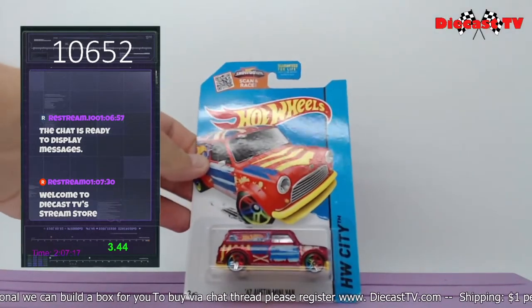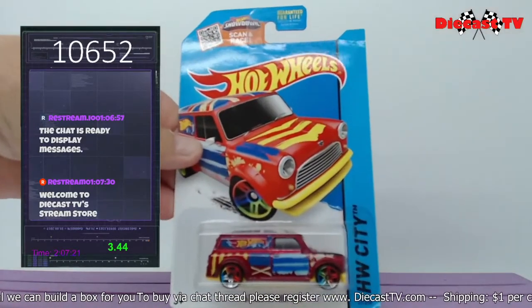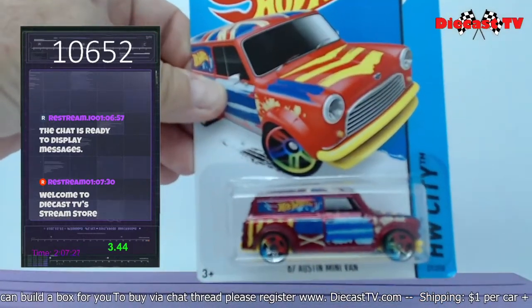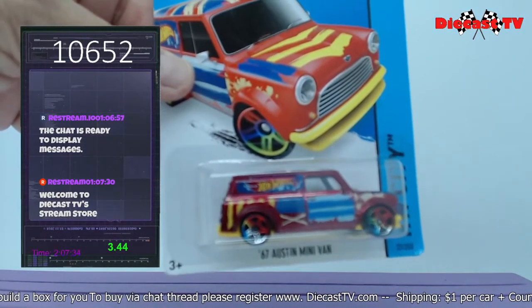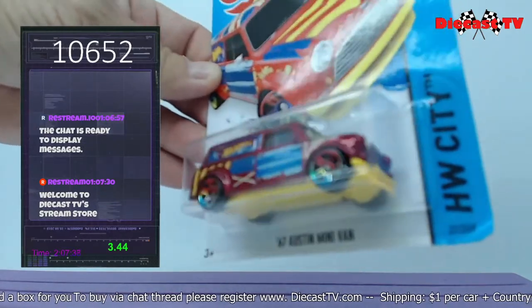Alrighty, here we go, folks, with the Hot Wheels City. This is the 67 Austin minivan. Check it out. Look at all the graphics on this car. Got the British flag up top, and I love these wheels. I'm going to put this up really close so you can see these wheels. The wheels are kind of red, yellow, blue, silver. Isn't that cool? Alrighty. You get the yellow bumper in front.